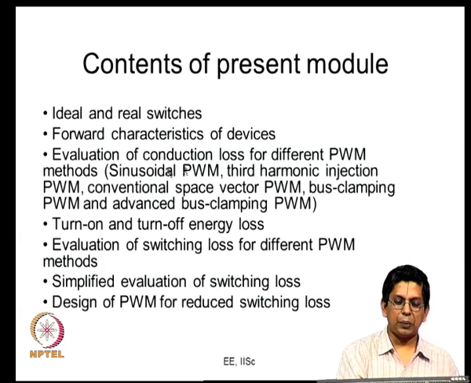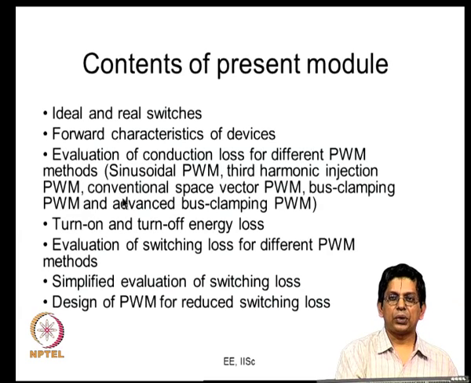We would try to evaluate this conduction loss, and as you can understand, it could vary from PWM method to PWM method. So, we would quickly discuss these PWM methods, which we have of course discussed before. We would see how the conduction loss varies from one PWM method to another, and how to go about calculating the conduction loss for the various PWM methods.